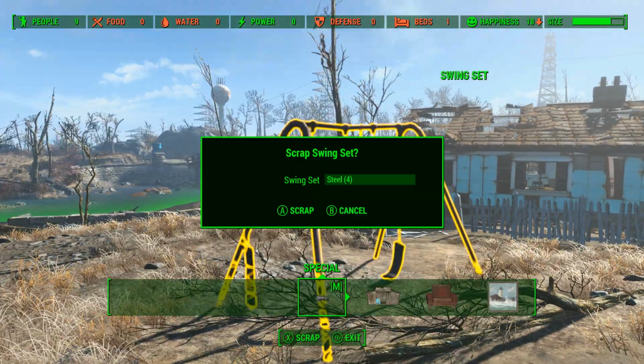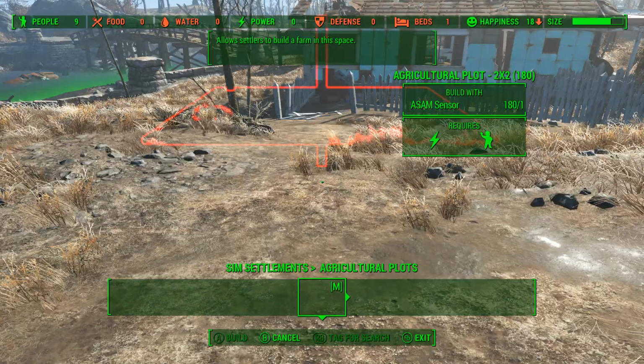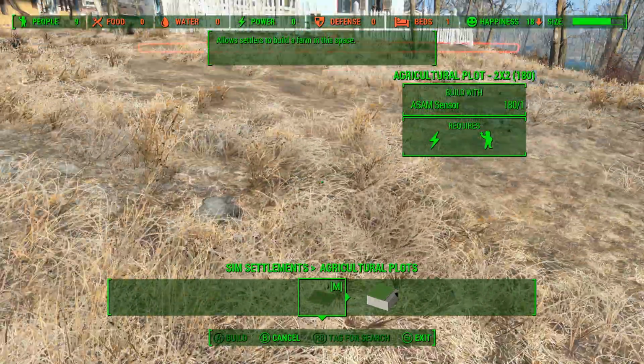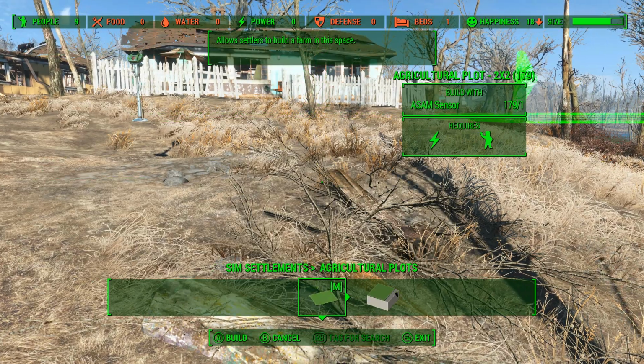Alright. So we're going to put in a farm. We're going to put it over here. Okay. Agricultural plots. Come on. Don't be weird. Go ahead. Just put it down wherever you like.